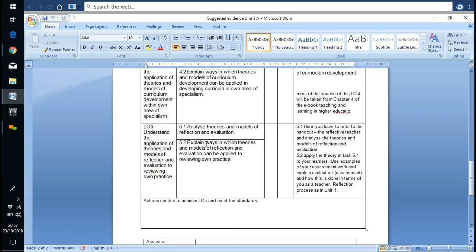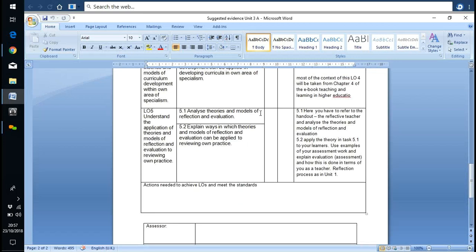So basically, on each one of these, I'll just go to the fifth one, which is analyse theories and models of reflection and evaluation. So explain ways in which theories and models of reflection can be applied to reviewing your own practice.